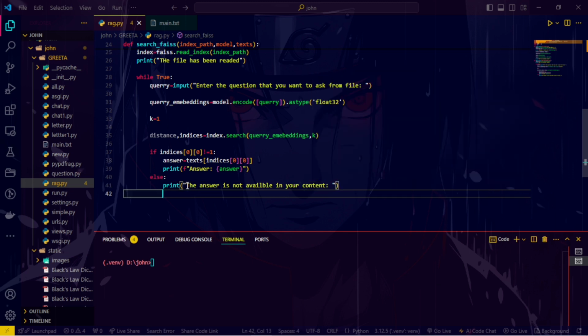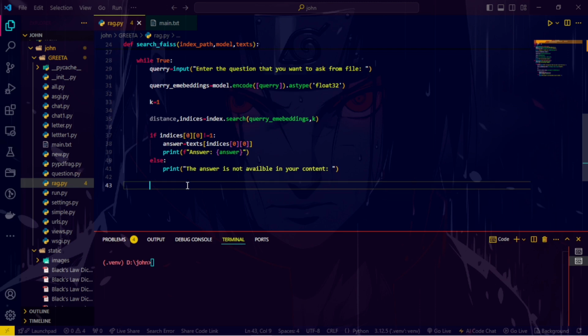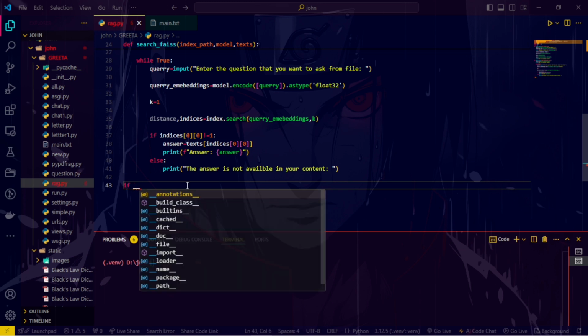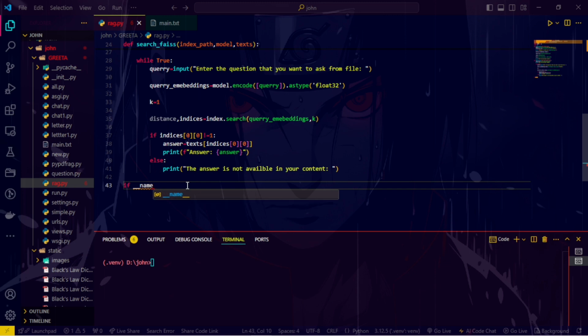Okay, that's it. Now we have to load the particular functionality here. We have to make the if name condition. I'm using this functionality here because I want a faster response, so that's why I'm writing in this way, so it can provide a fast response. You can write in a simple way, but I want to retrieve the fast answer, so I'm writing in an organized way, so it can easily provide a fast response. And if name equal to main.